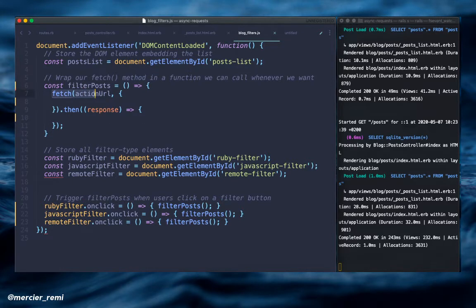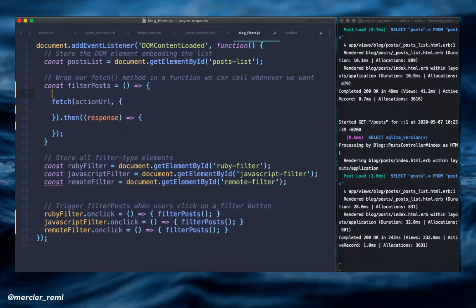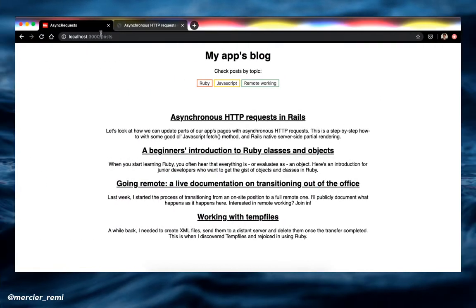So fetch takes a URL, which we're going to define now, and then can take other parameters, like headers or something, and then you can do something with the response. So what we're going to do first is create the action URL.